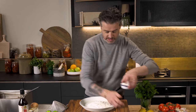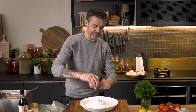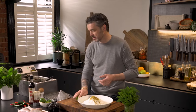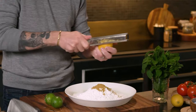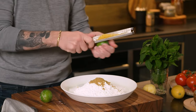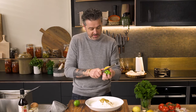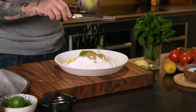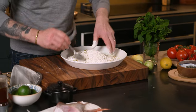For the dredge: some flour, some corn flour, baking powder, and then what's going to give us some delicious flavour — ground coriander, freshly ground. And then we're going to get some zest. I want two limes and one lemon. These zests in the flour are going to be sort of craggy, stick out a little bit, and fry up crisp and delicious. Mix it up carefully — this is what we're going to dredge our fish in.